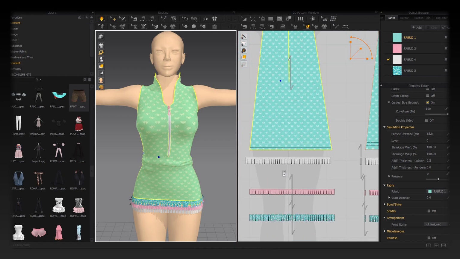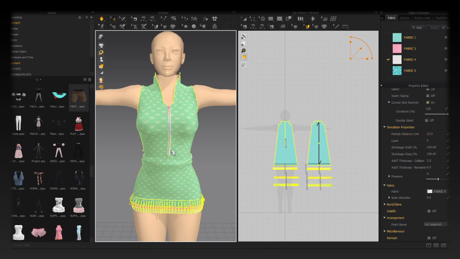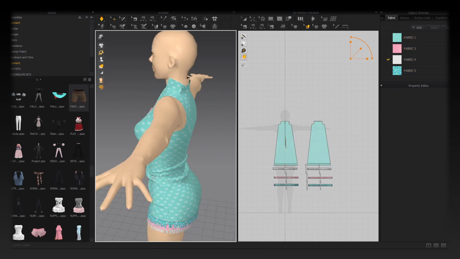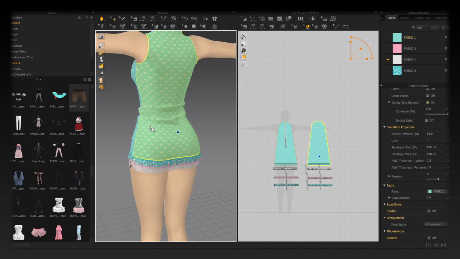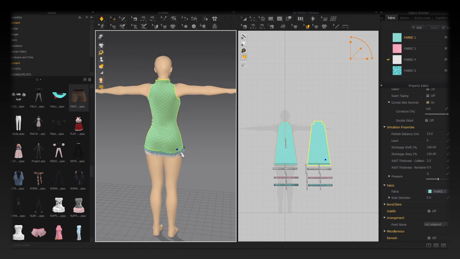I have been learning Substance Painter, but I just don't feel comfortable teaching you guys that yet because I'm not professional on that, or perfect on it yet. So I don't want to show you guys something that I'm not comfortable with yet. I've been practicing with it, and once I get really good with it, then I'll introduce it to you guys and show you how I do it. But at this time, I just don't feel comfortable showing you Substance Painter, just because I may be doing it wrong, and I don't want to teach you something that is wrong.